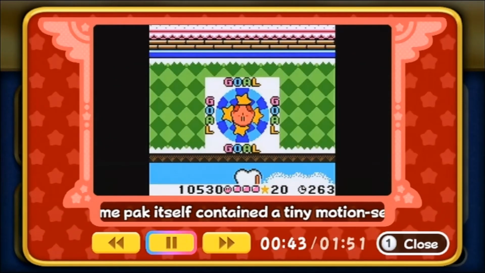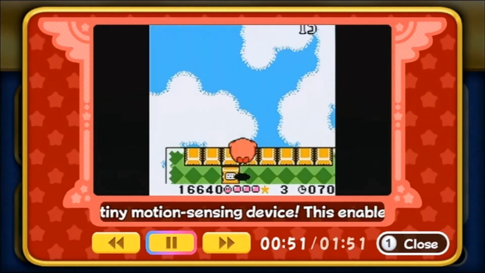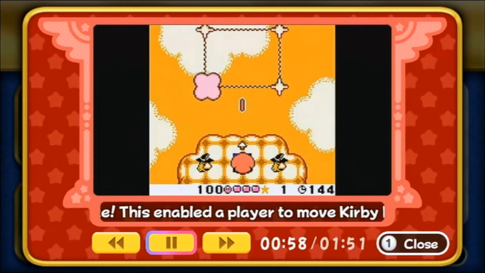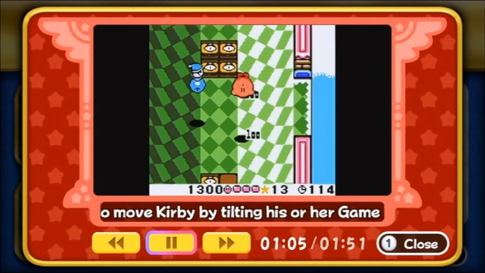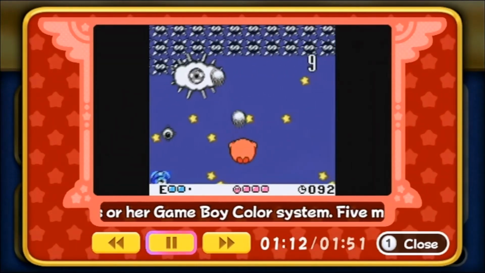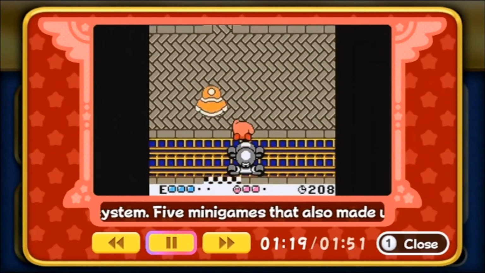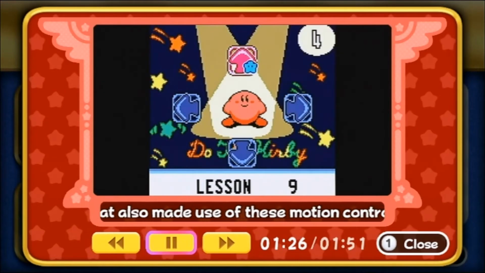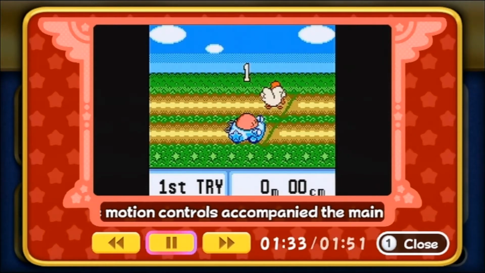The game pack itself contained a tiny motion sensing device. That is called the accelerometer. That's the device. But anyway, I won't be LPing this game, obviously, because I do have a Game Boy Advance and a Game Boy Advance SP, but I don't have any way of recording myself playing the game, so therefore I will not play it. However, if you have fond memories of this game, go ahead and leave your fond memories in the comments and share them with the world, because I'm sure everybody wants to know your opinions, because I don't know anything about this game.